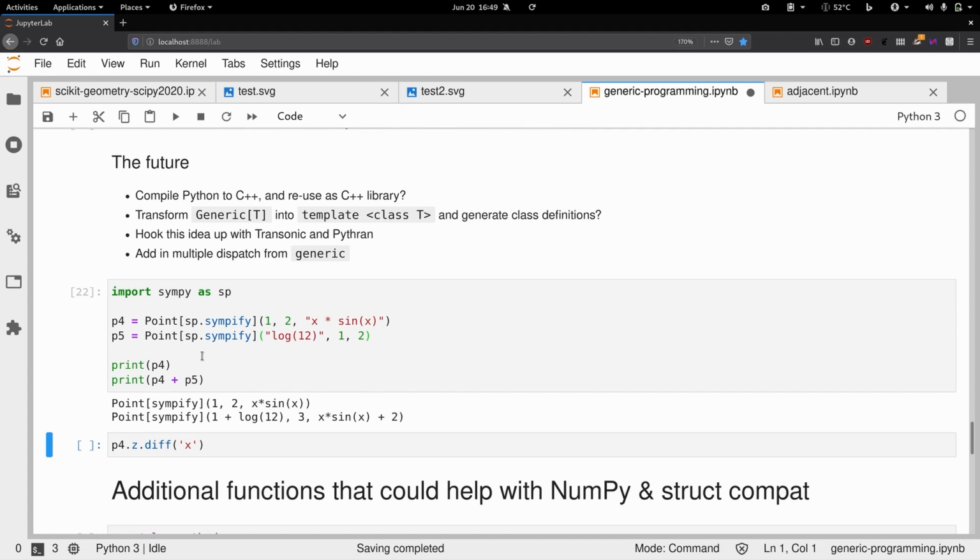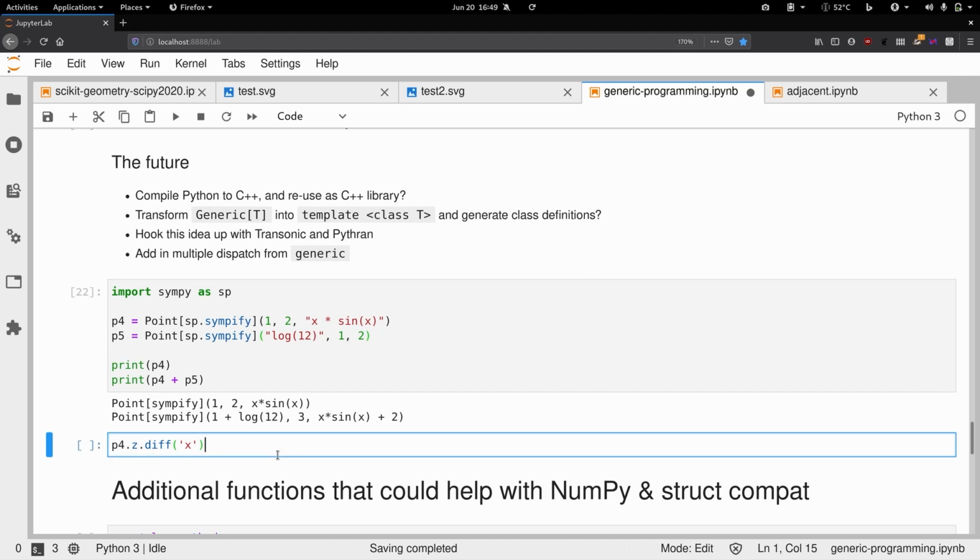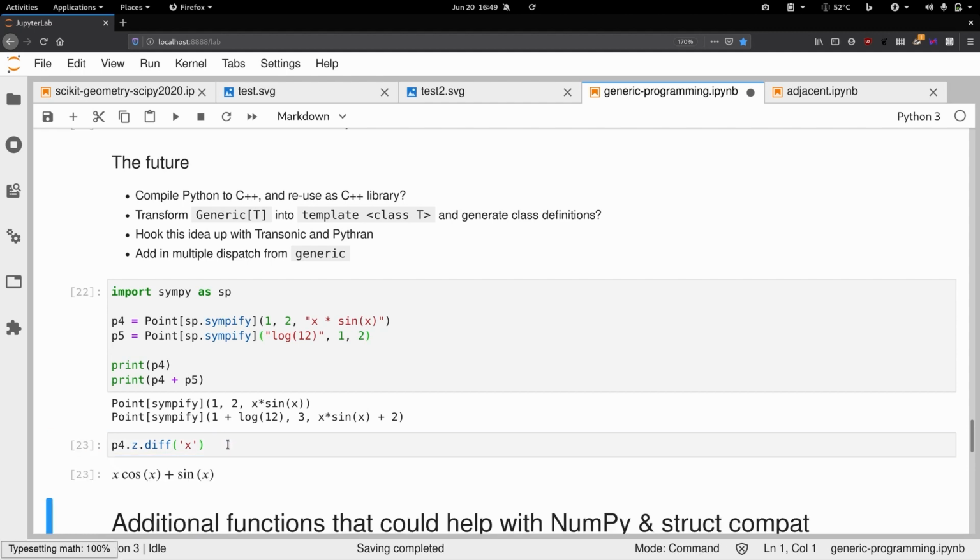And I can again use the plus operator to do a plus on this and get SymPy operations. I can now use the numbers that are inside of my classes and do SymPy operations. So I can, for example, compute the derivative for x of z, and it will just work. I think that is pretty cool, and it's a way to do something similar to expression templates in C++.